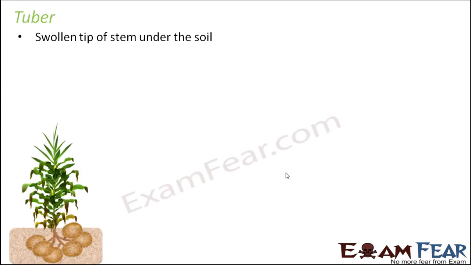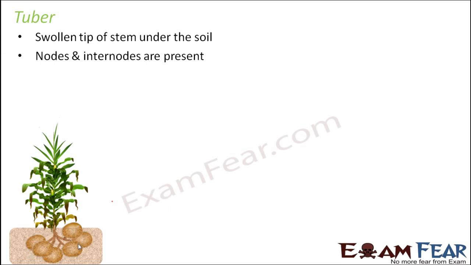So the best example would be a potato plant. So potato, in case of potato also, the edible part is nothing but the swollen tuber. So the stem is the edible part. So here you can see, this is the potato, this is the plant, and if you actually see, these are nothing but the stems. These are not the roots basically. So if you see, they have got these kind of stems with a swollen end. So these kind of stem modification is known as tuber, and this is also underground.